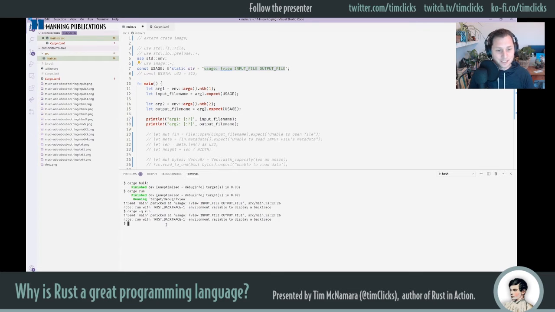So we've got this thing, thread main panicked at usage. What is going on here? Well, this expect method invocation is trying to say that I expect that arg1 will be populated, and if it is not, print out an error message, which is the usage doc. Now, this is not an ergonomic way to do it, but it's a very simple way to get yourself off the ground. And if you're creating a command line utility for yourself and you don't need very pretty output, this can be enough.